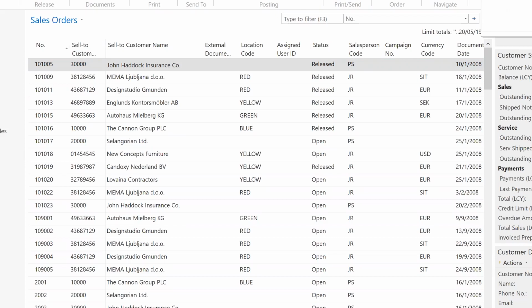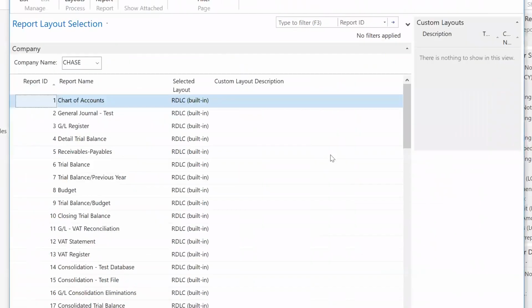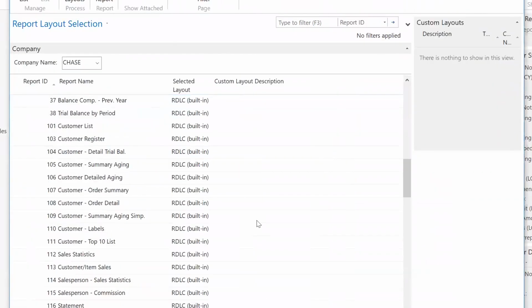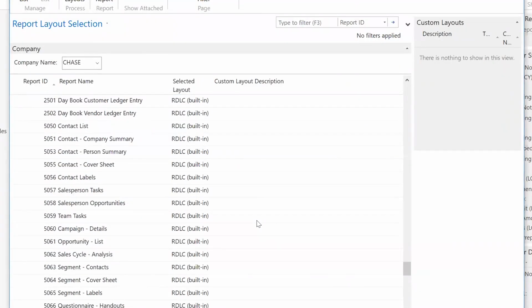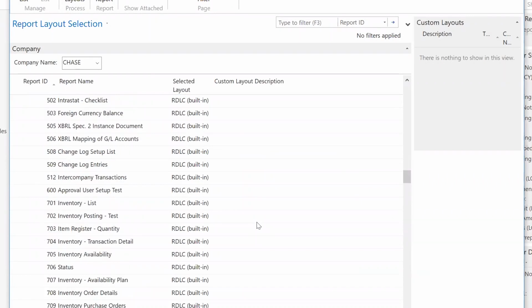So here we have 2 menu items which fit our search description of report layout. One is called the report layout selection. In the report layout selection page, this lists all the reports that currently exist in D365.